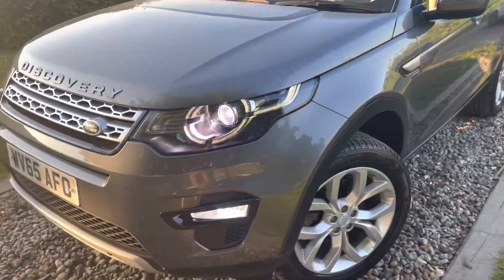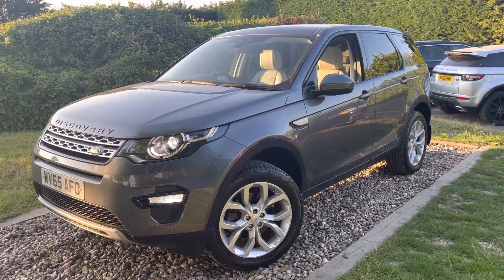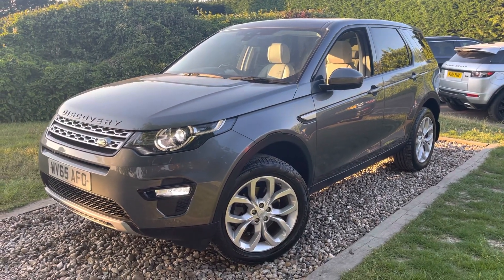Never many manual Discovery Sports in the marketplace. Nice gearbox, light clutch. I get that price is important, guys, but I think just as important is what you buy. And this is a particularly nice, well-cared-for motor car. And where you buy it from matters — I'm a well-regarded independent specialist.